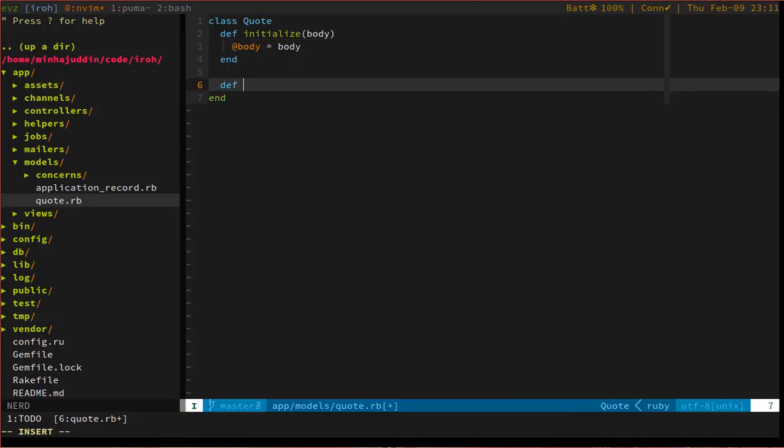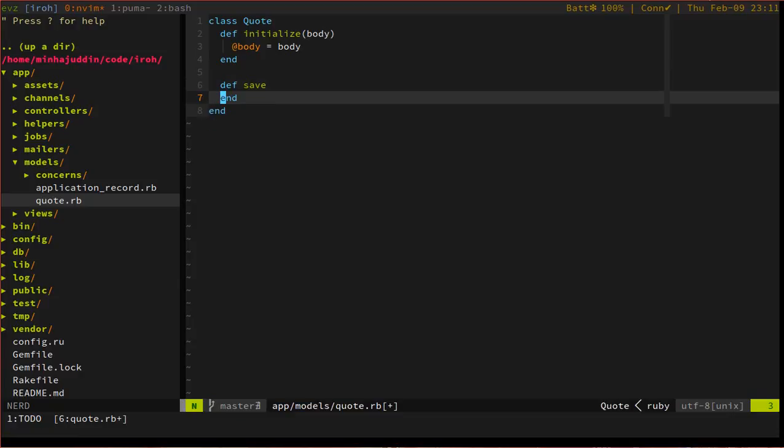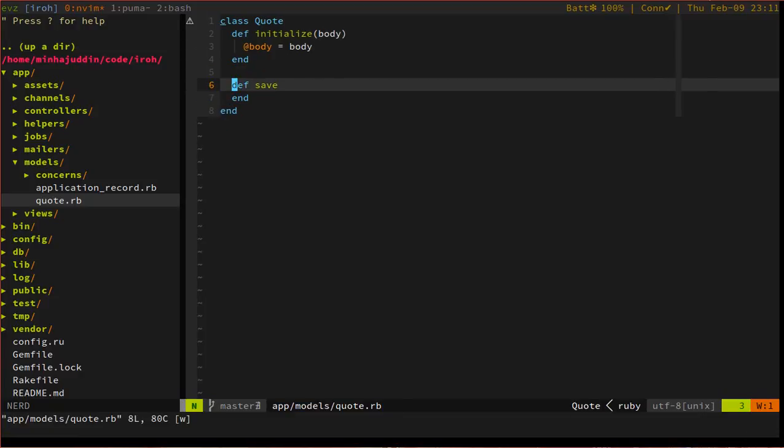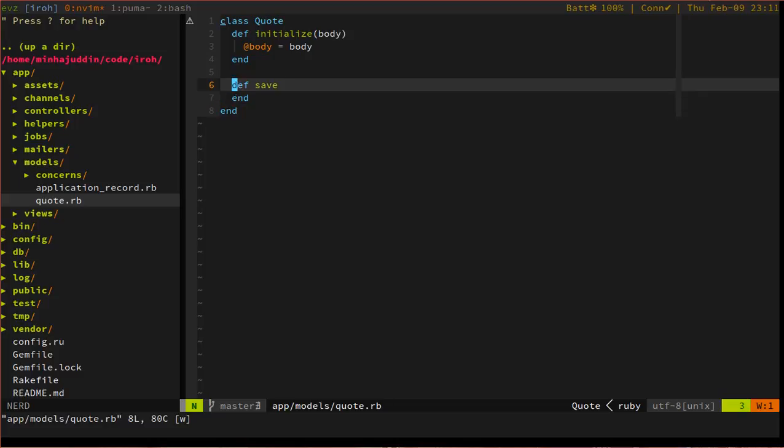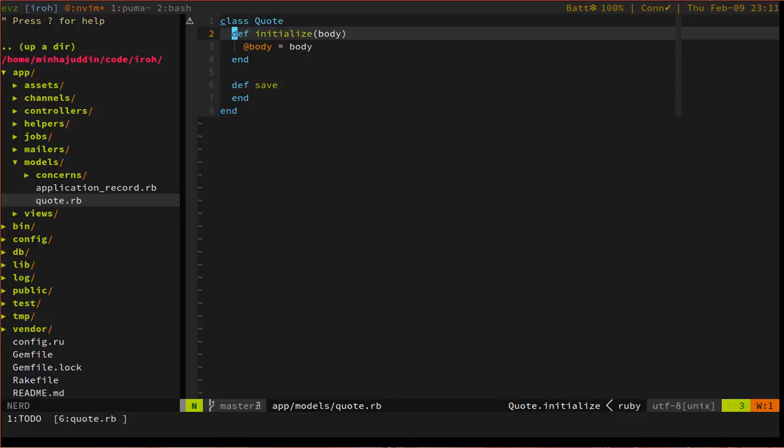And it also has a method called save. We will look at all the details of Ruby maybe in a different course. For now, you have to know a bit of Ruby, or you can wait for my other course and look at those videos. Anyway, here we have a class which has a constructor which takes some text and stores it inside an instance variable.